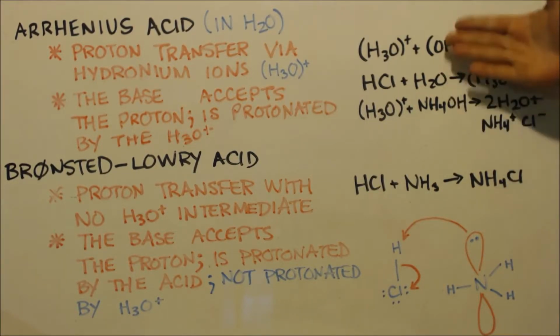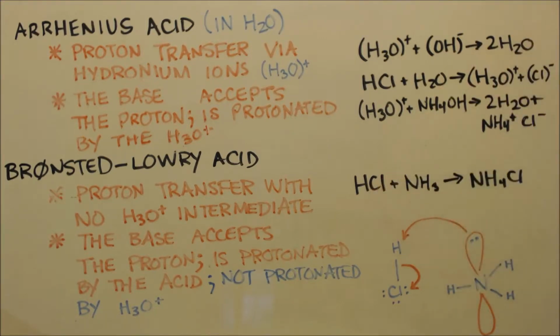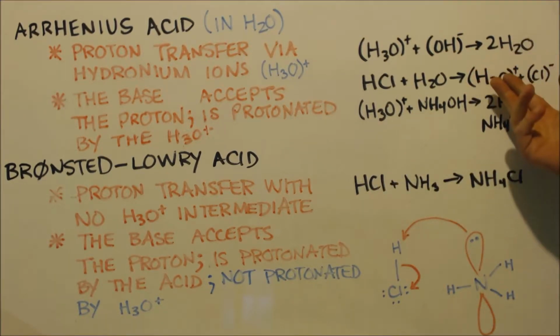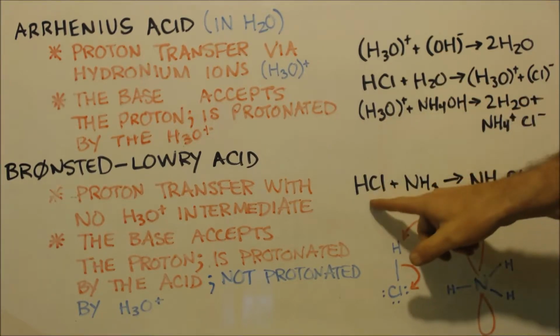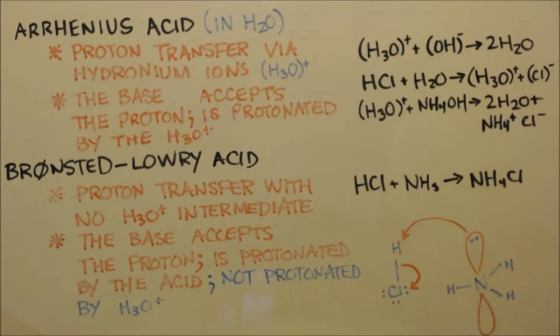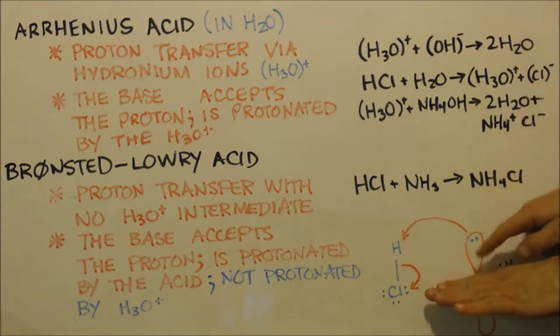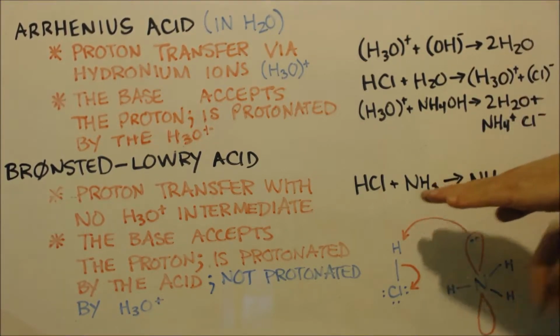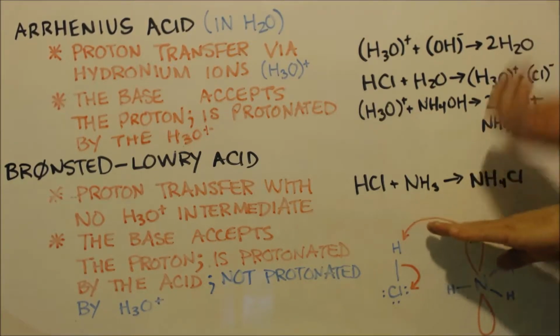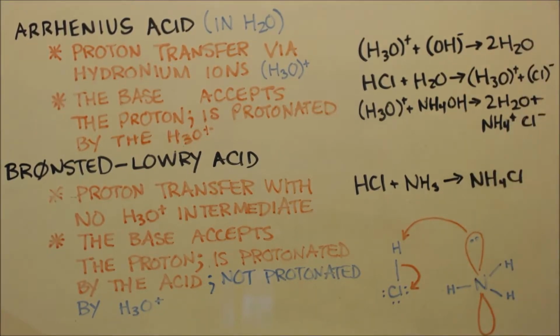It happens the same way as up here. The only difference is that instead of the proton going to the water, and the water making hydronium that protonates this, it just protonates it directly. You can see down here, this nitrogen has its lone pair of electrons sticking out. You have a nice planar shape this way, and the lone pair is orthogonal, sticking up. The plane is like this, and these orbitals are up and down.